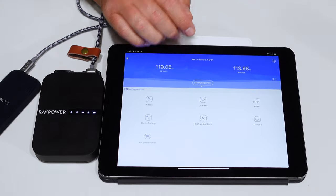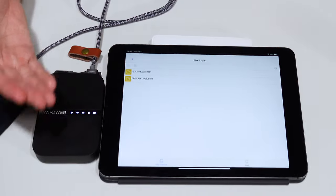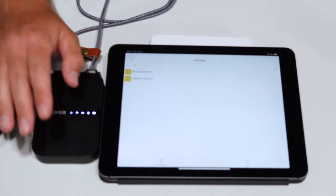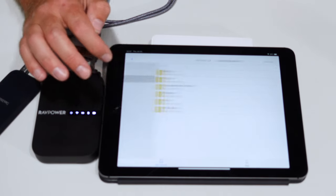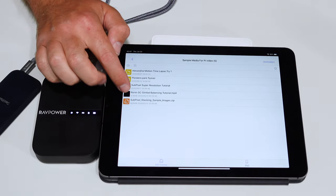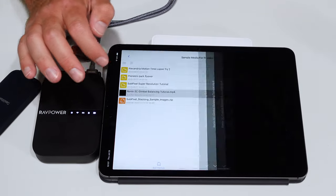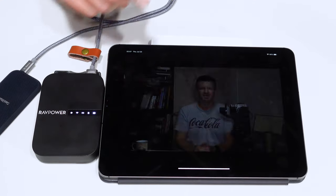One final thing is I want to look at a more difficult video to play. So I am on the 5 gigahertz band, which it says is necessary to play 4K videos. So I'm not going to try and push it on the 2 gigahertz band. I'm going to take its advice and believe that I need to be on the 5 gigahertz band. So I'm going to play this video, Ronin SC Balancing, and it is a 100 megabit per second 4K, whereas the other one was about 50 megabits per second. So you can see it takes longer.